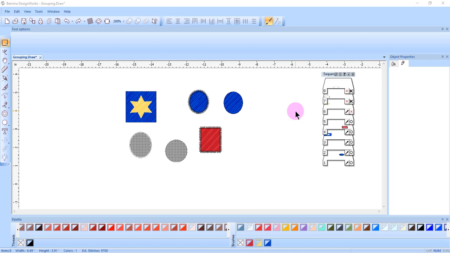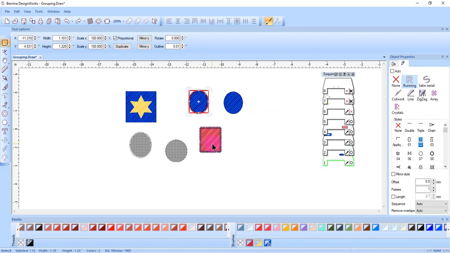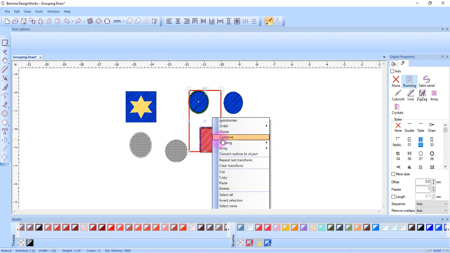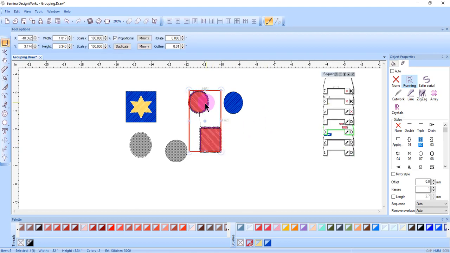Combining two or more objects results in a single object as well, except they will have common fills and outlines. You access Combine through a right-click menu. I'll select the blue object and then the red object while holding the Control key down, right-click and select Combine. You can see that the first object selected adapted to the properties of the last object. The fill and outline properties are now the same, but the shape is not affected.